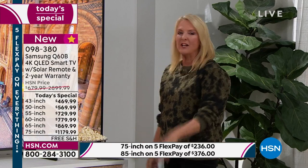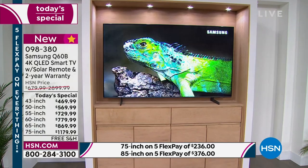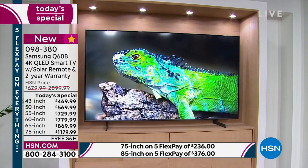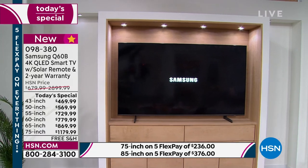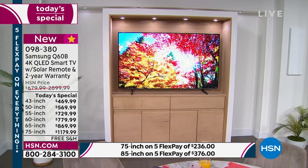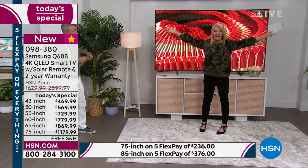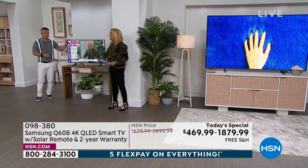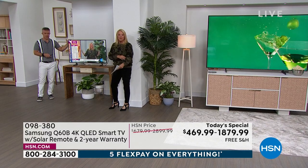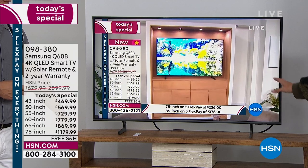The ambient light alone will help power the remote — you don't need to put it by a window. Now I want to do a tour of the studio to show you every single size. On the 85 inch: go for it with flex pay and VIP financing, free shipping — this is the moment to upgrade. The 43 inch is a nice size for a smaller room, as a gaming TV, or as a monitor for remote work. The 43 inch today only saves $210.